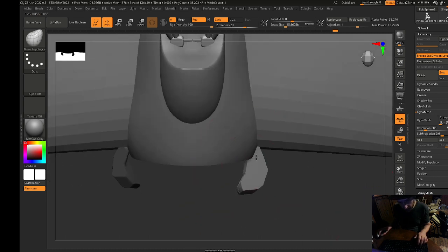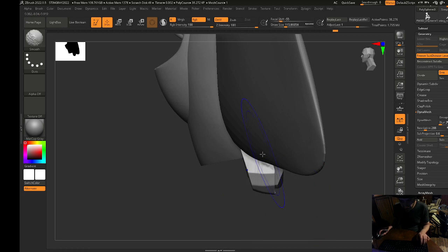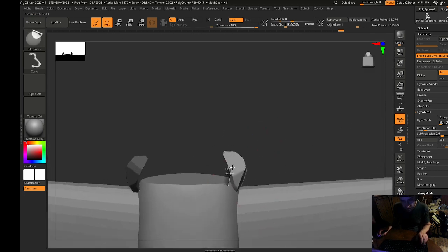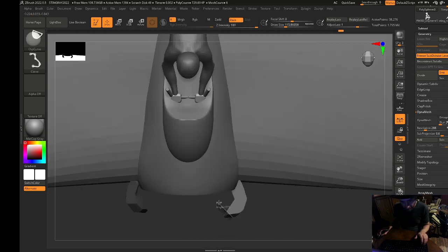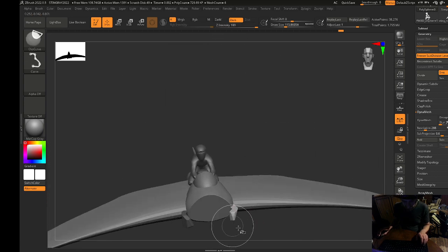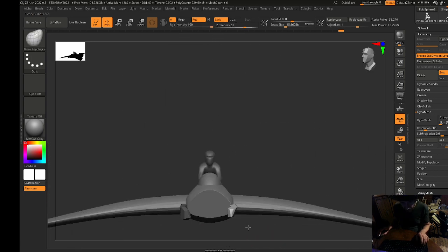Maya is going to be the best place to do this part because it really is a challenge to do these little boxy shapes in ZBrush. Maya is just so simple. Okay. But I'll leave that in and we'll bring it into Maya to do a double take on it.